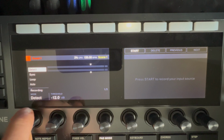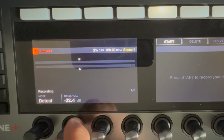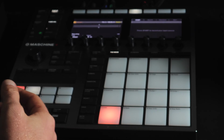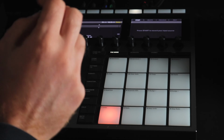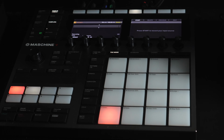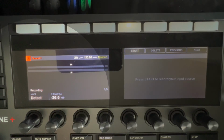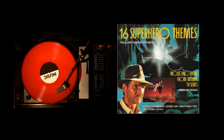I'm going to set this onto detect mode, just bring this threshold down a little bit so it triggers nice and easy. The first sample we need is from Underdog, so we're going to go and grab that real quick, and because it's on detect mode, the second it starts playing we are going to be able to capture that.